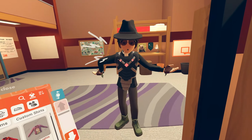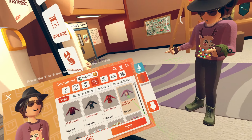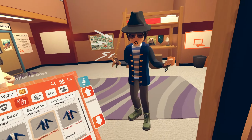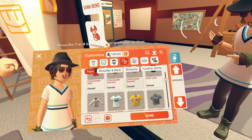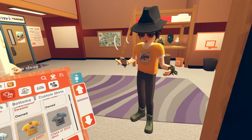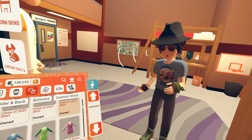I mean, they made this black, but it doesn't look perfect, but it's better, I guess, than nothing. This one looks nice. Pretty much any animal shirt looks pretty decent. But of course, most of the shirts are still work in progress, but at least they are working on it. The class of shirts look pretty good now. Class of 2020, class of 2021, class of 2022. I can't show you the other ones because I don't have them, but at least these ones look pretty nice.